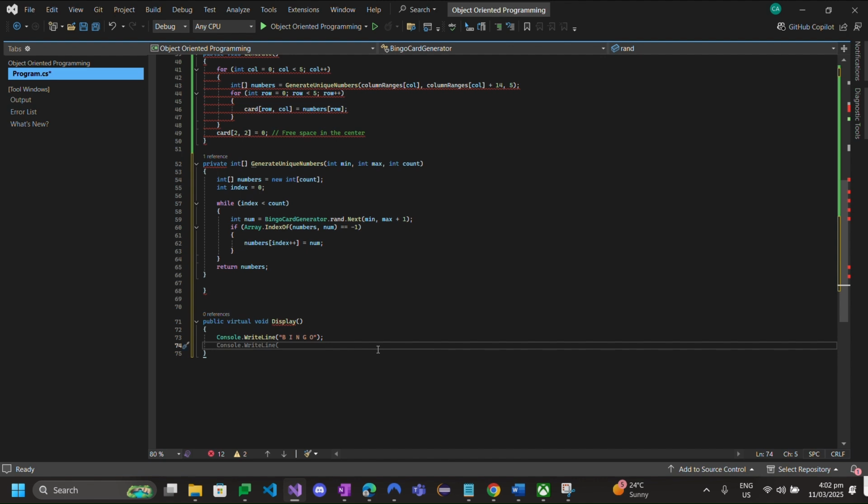Then we use a for loop to iterate through each cell in the card array. So for int row equals 0, row less than 5, row plus plus.